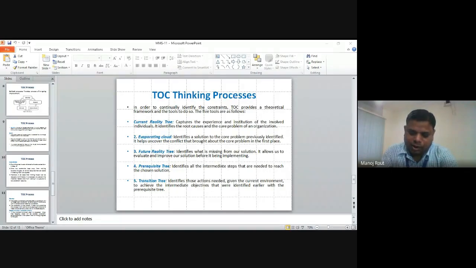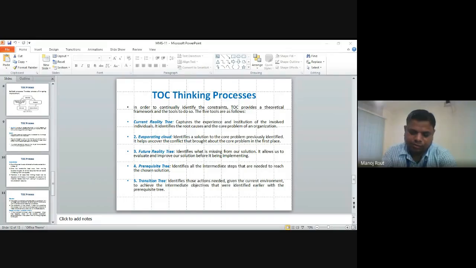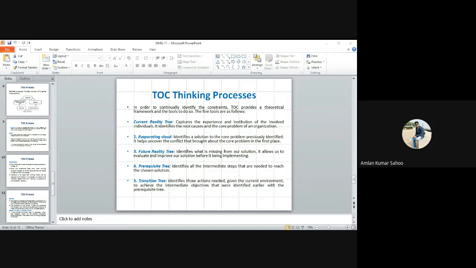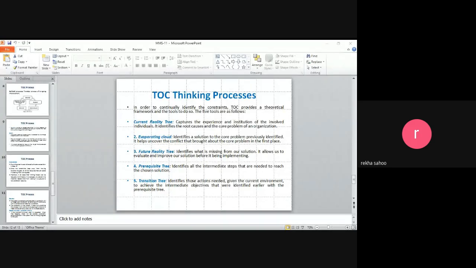Okay. The next question is, what are the elements included in case of just in time? Amlan. Yes, sir. Yes, proceed. Sir, elements can be eliminating the waste, sir, and cost minimization also. Okay. Rekha, what is the element of just in time? Sir, smooth manufacturing process, improvement of quality, procuring raw material just at the time when required.